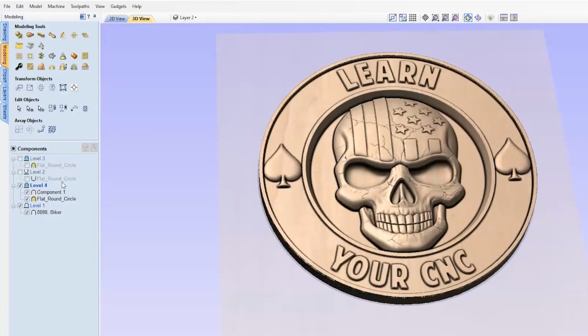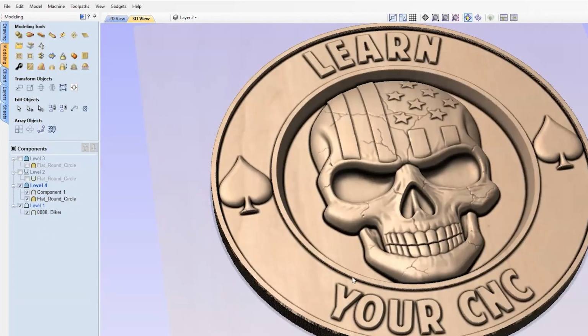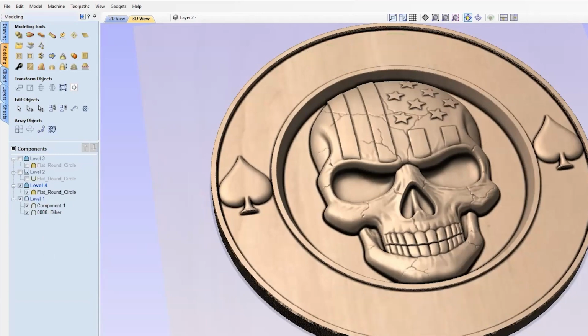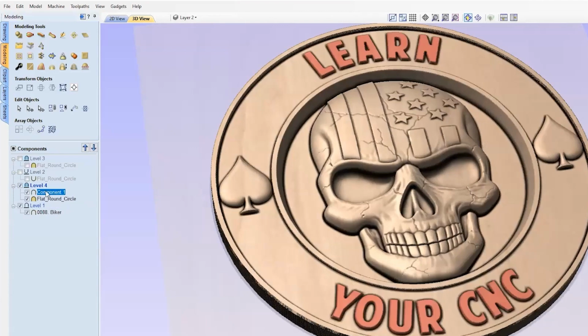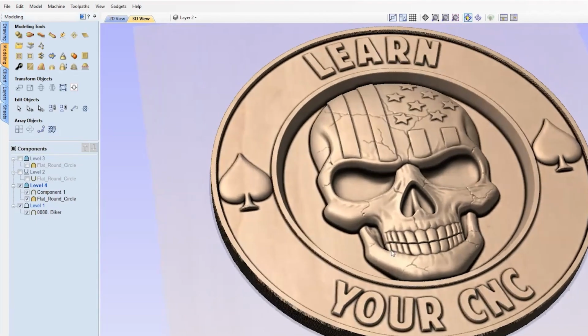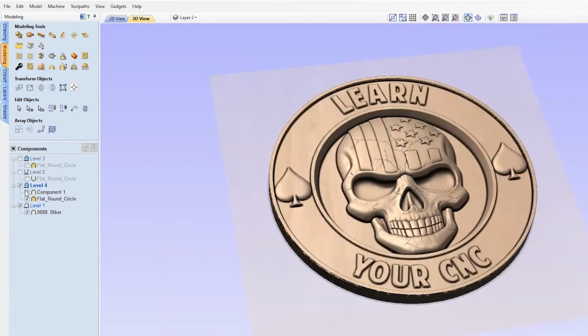And that will now be created as a brand new component. If your letters happen to not appear, that's probably because they're on level 1, and we have the clipping applied in that area. So make sure they're in the second level or even a brand new level, because you don't want them in that clipping mask that we had. So that's how to do it in Aspire.